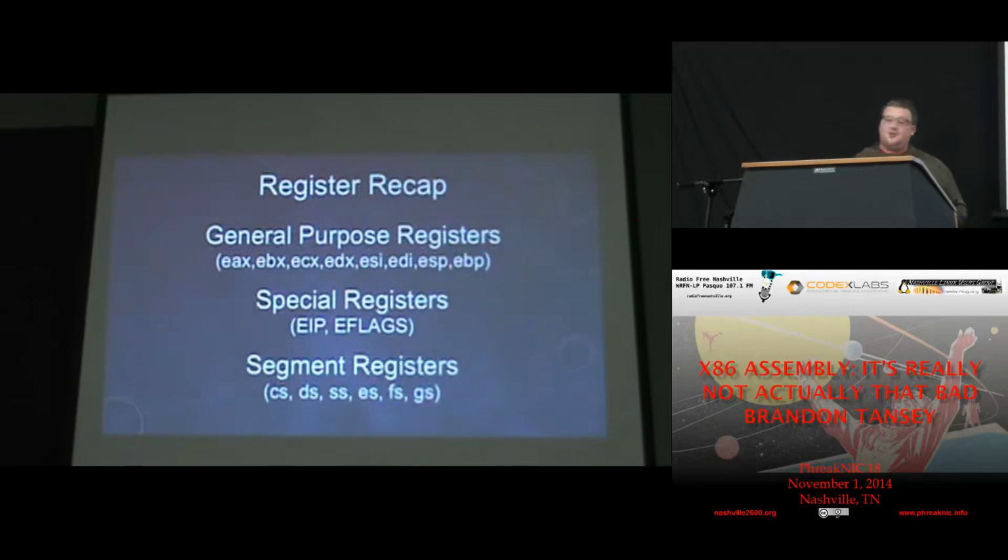So these are the registers that we're going to talk about. Those are called the user accessible registers. We've discussed the general purpose ones. Again, you can use these things for anything you can fit into them, but there are conventions. There are the special registers that I flagged off as EIP, the instruction pointer, and the flags registers. And then there are the segment registers.